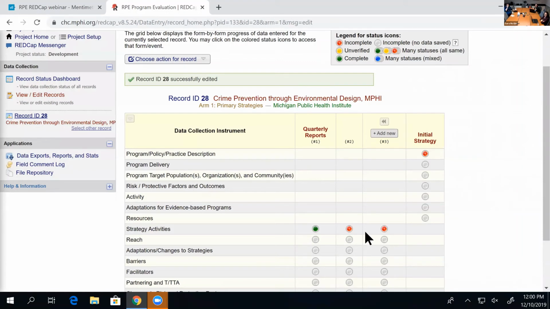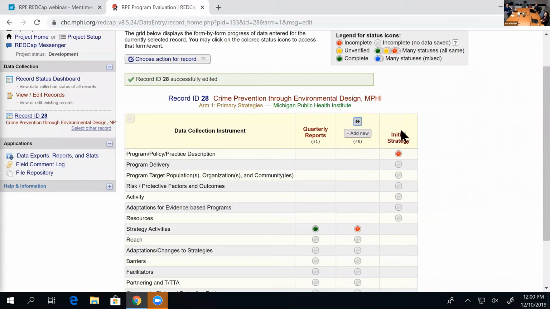So the last thing that I'll mention about adding quarters is that aside from the Add New Quarter button, we have this button up here that looks kind of like a rewind button. And as this pop-up box so helpfully describes, it allows you to collapse or uncollapse the repeating events. The repeating events in this case being a quarter. So if we click that, it will only show you the first quarter and then the most recent quarter that you have data entered in for.